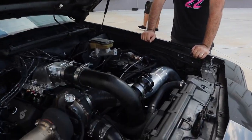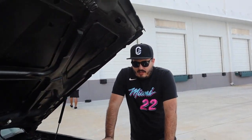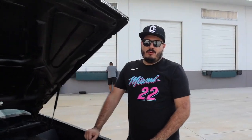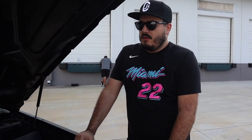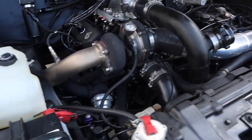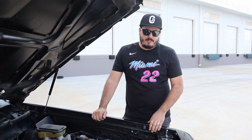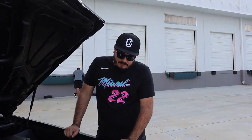We were talking a little bit off camera because I see the piping is different. You're running a different intercooler. Yeah, I'm running a true front mount intercooler setup. Gabby's running a stock location. Obviously, that's why the piping is different. I also see on the side here you have a dump. Yeah, it's got a fender exit for the downpipe and a dump for the wastegate setup.